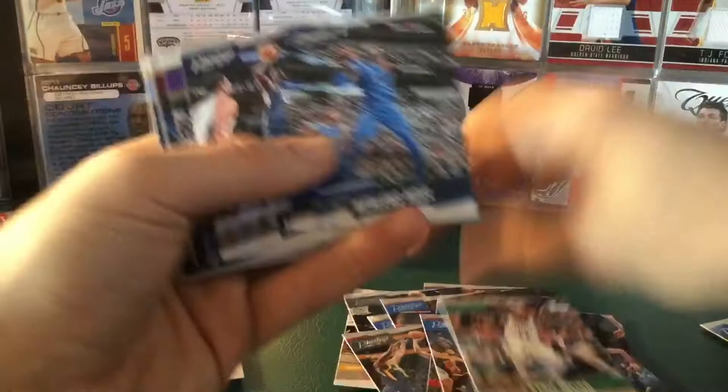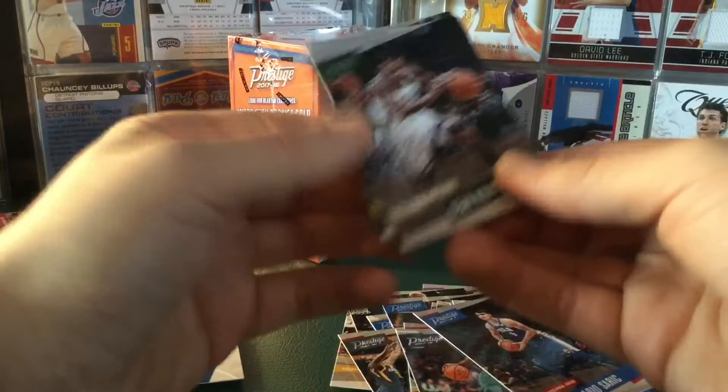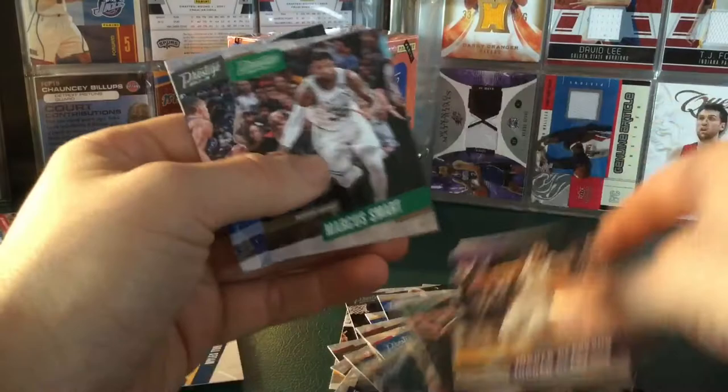Covington, Courtney Lee, Kyrie Irving, Nerlens Noel, JaMychal Green, Buddy Hield, Derrick Rose, Evan Fournier, Marc Gasol, Paul Millsap, Kemba, Dario Saric, Sean Kilpatrick, I didn't know he was in the Bucks, Michael Scala, Jrue Holiday, Alec Burks, Justin Holiday, Brook Lopez, DeAndre Jordan, Rudy Gobert, Thon Maker, Jordan Clarkson, Marcus Smart, and finally D'Angelo Russell.